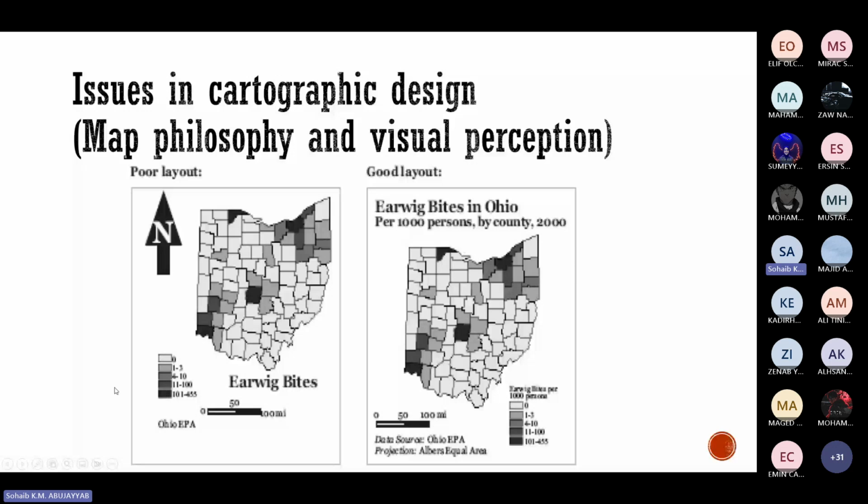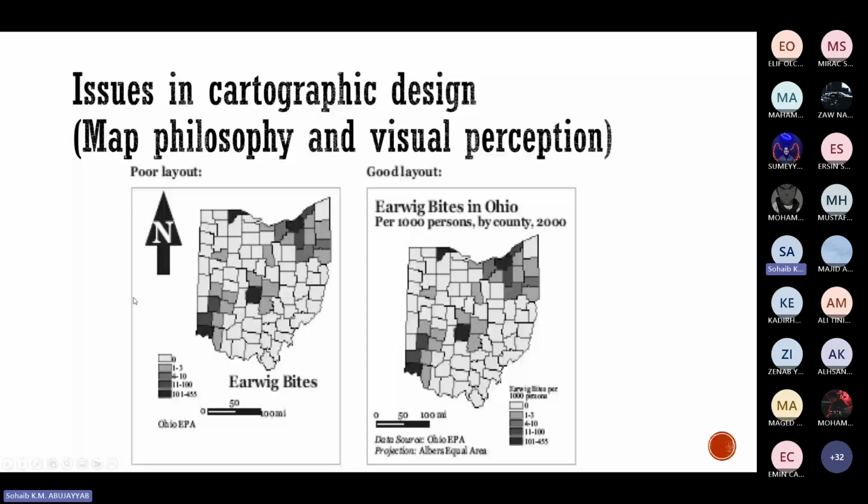Besides, as you see here, we have the north arrow, and it is very big. So this is the biggest element in the map, while the north arrow is not that important compared with the content or the subject of the map, the object, sorry, the target of the map. So it is not the topic of the map to show a very large north arrow. We can keep it somewhere.